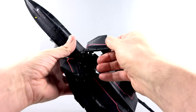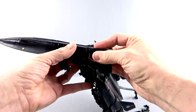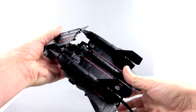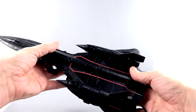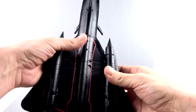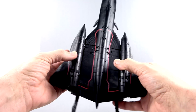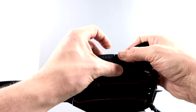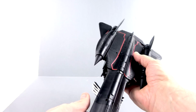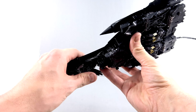Take these pieces, you can kind of bend this here, bring this up, and collapse this together. Squeeze these two sections like that, and then this comes in and then tabs down. Kind of just squish all that in there. And then again, these little wing sections here just don't stay all that secure down. So I mean, it's a little bit better this time doing it than the previous times that I practiced it, but it's still not really all that good. The head here, you want to make sure you push all that up. That locks it into place.